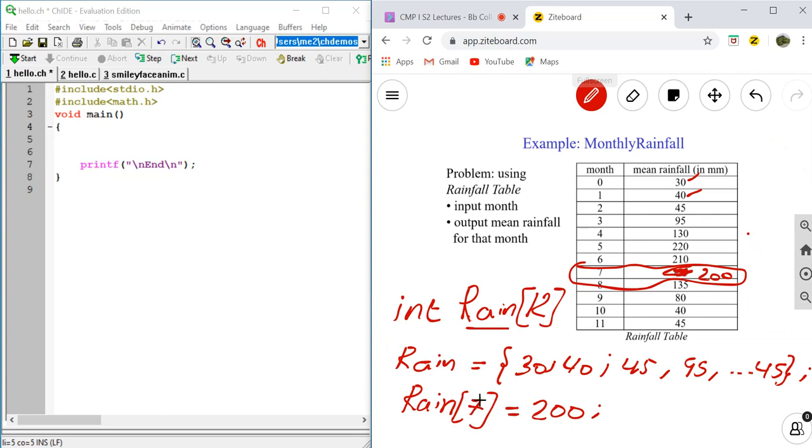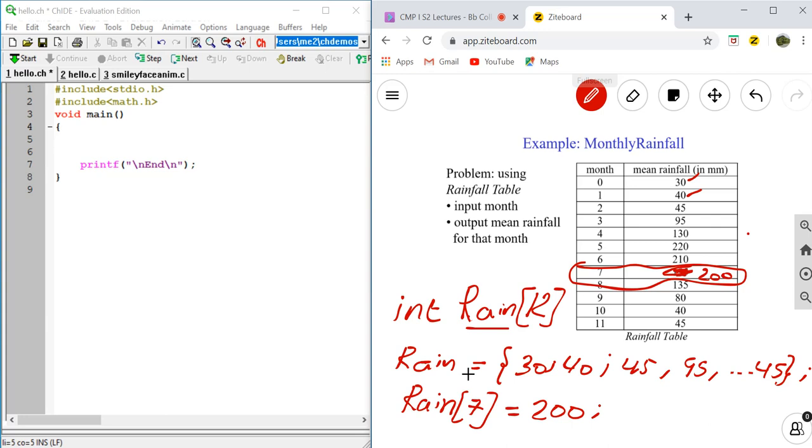Now this is how we can get and set the array element. We have to use the rectangular bracket and the index of that element. Now the problem in arrays, guys, is that printf and scanf don't know about arrays. That means if you want to ask the user, as an example, to give me the first month rainfall, second month and third month, we can't let printf and scanf understand what we want. So we have to do our own algorithm.